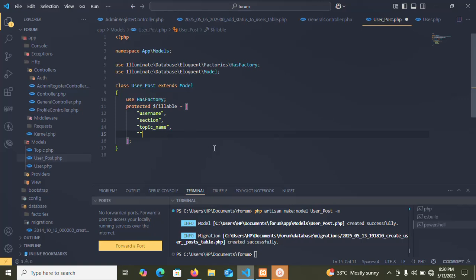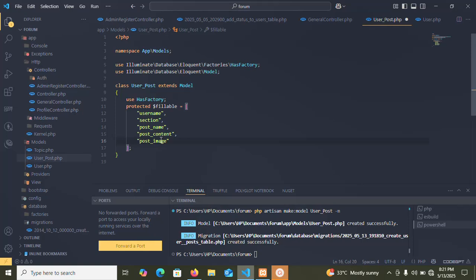By using the username, the section, and the topic name, and the topic content, because whenever you create a topic and give it a title, you should have the content. And then we might also want to add images. Let's change all the topics to post rather. So we highlight the topic and say Control D and then change it to post, so that way it's going to make sense, and then say post image.